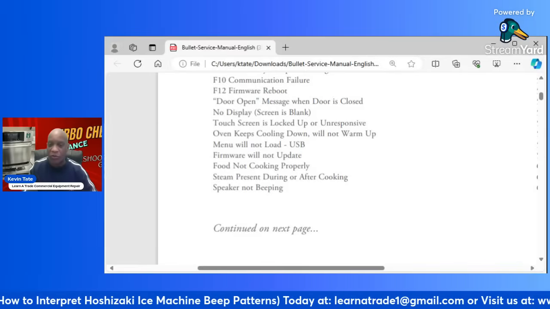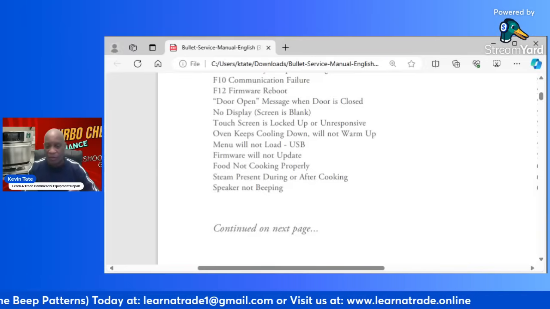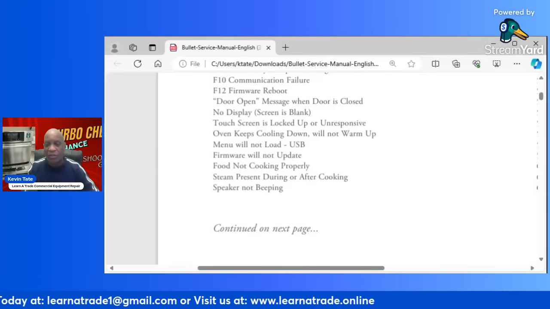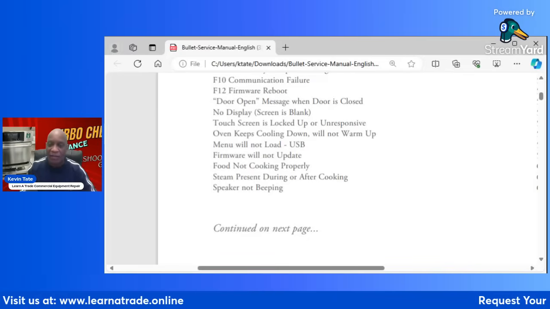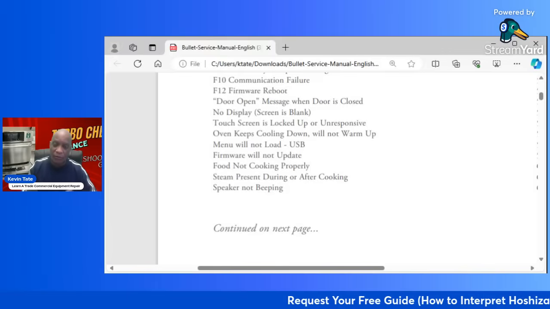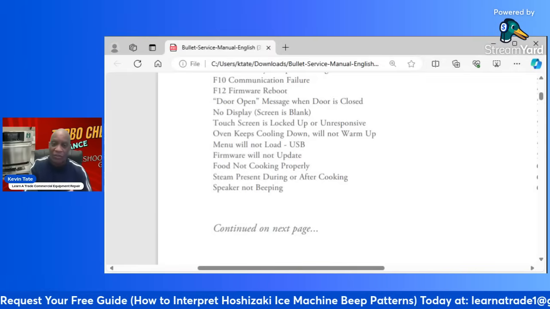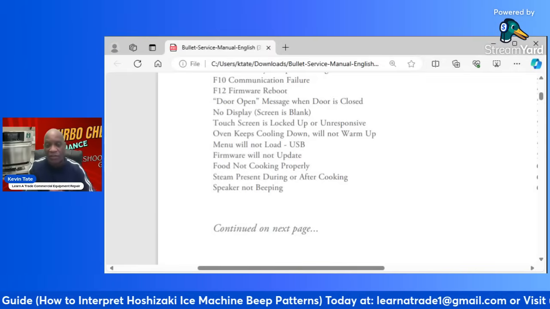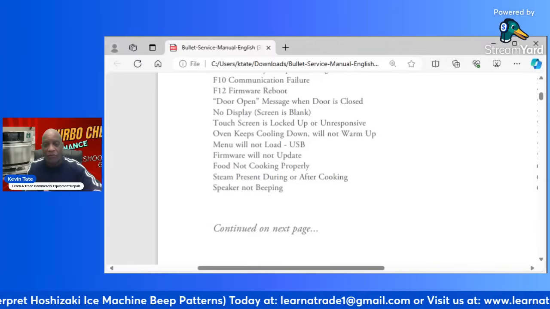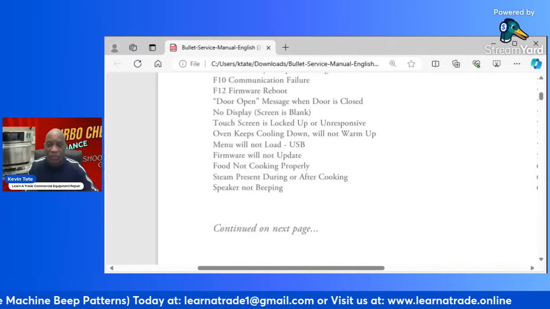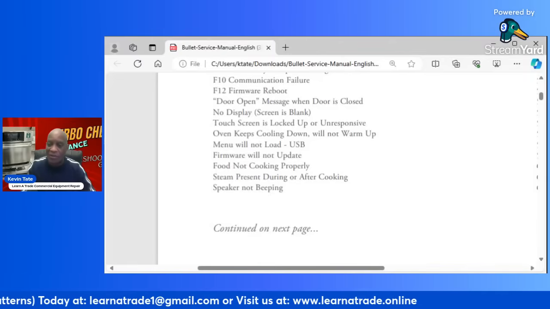Don't soak the stone, because that will damage the stone. So either they submerged the stone and didn't let it dry long enough and put it back in the oven, and the food's not going to cook right with that. Or they cleaned it off correctly, but then they put the stone back in upside down. There's two sides on that stone. There's a smooth side and a rougher side. That smooth side has to be facing up all the time.